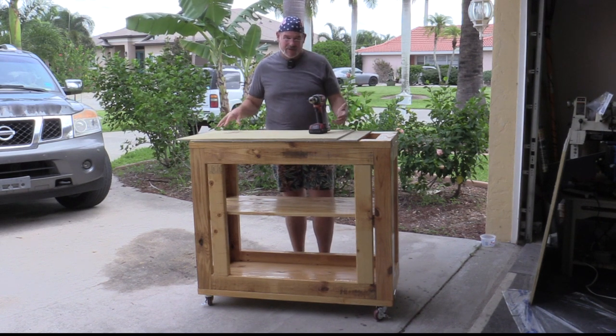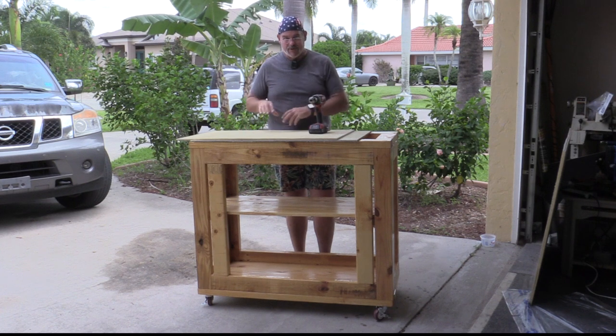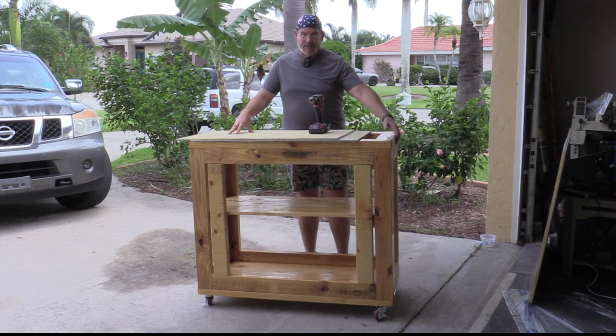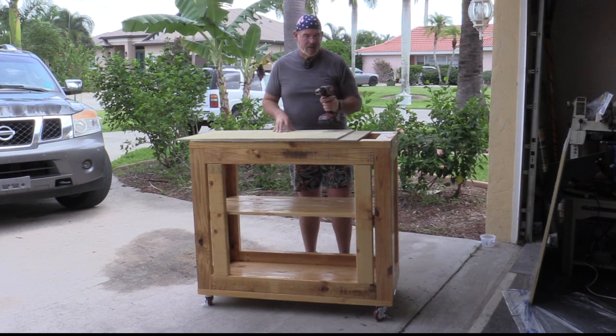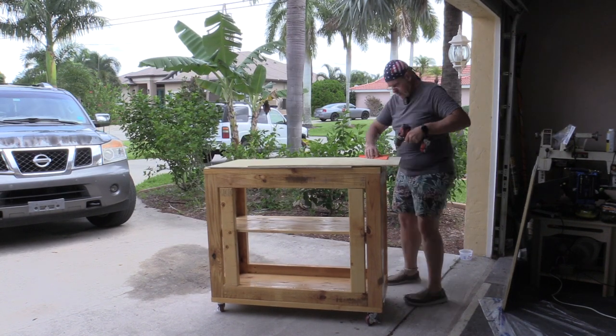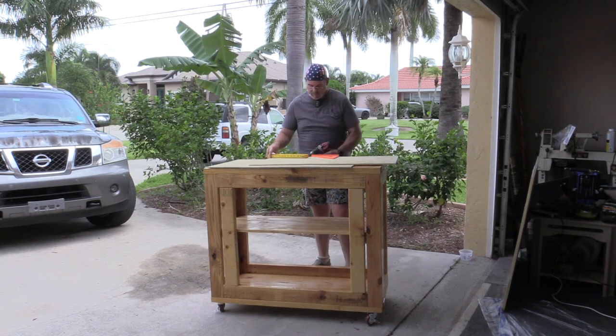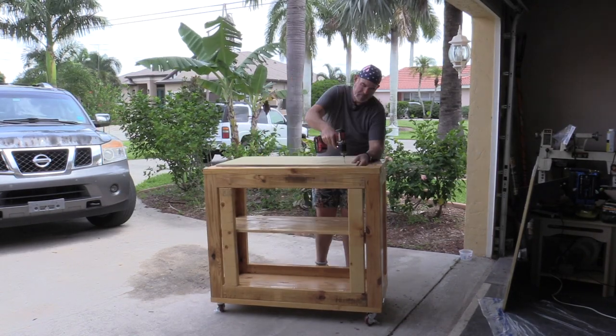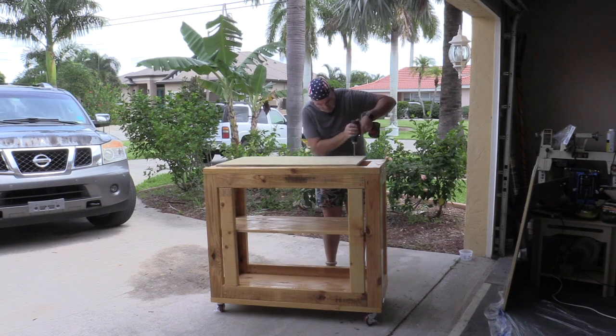These aren't exactly light, so while I'm holding them up, it'll be easier once everything's ready to go and all I gotta do is put a couple of the screws and attach it in place and then hook the rest up. I think I'm just gonna do 6 screws on the side panels and we'll see on the big ones in a minute. I'm taking the extra time here to measure the distance from the top and the bottom of each panel and keep them consistent all the way around. I want this to look very pleasing for the eye as well.